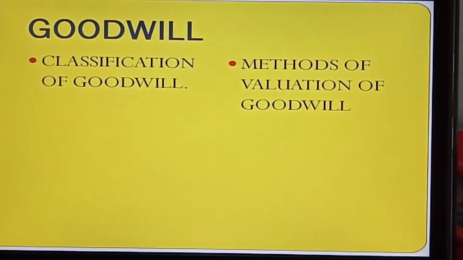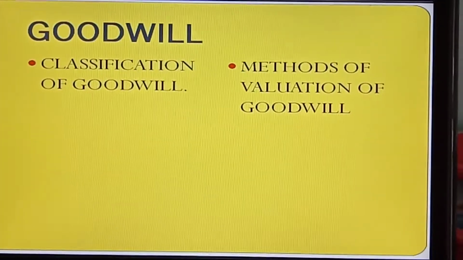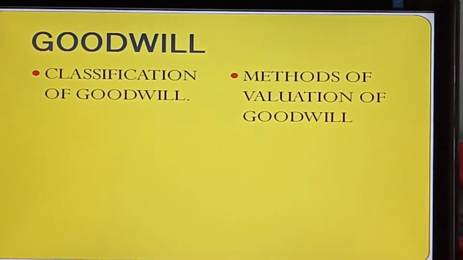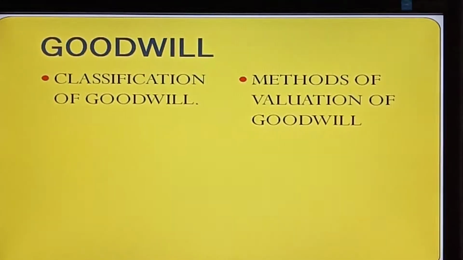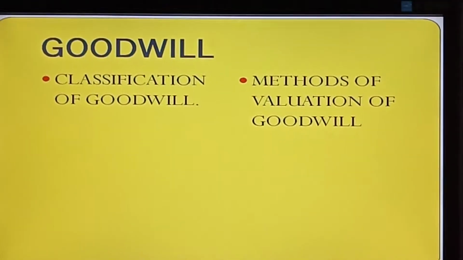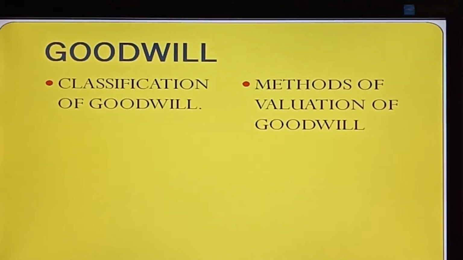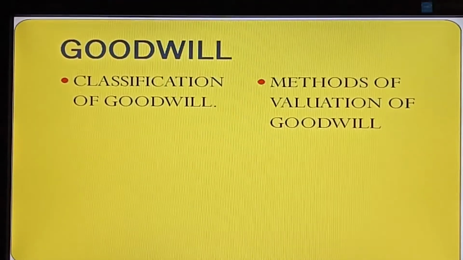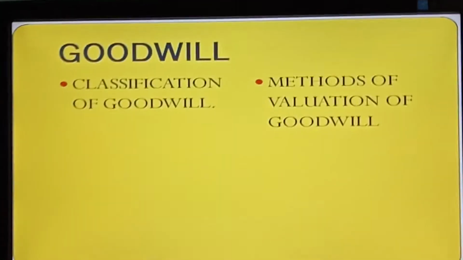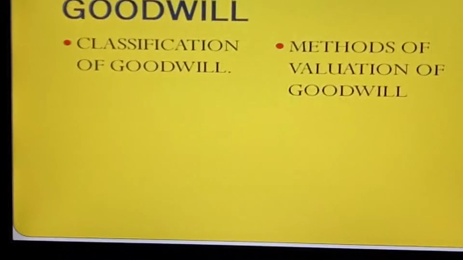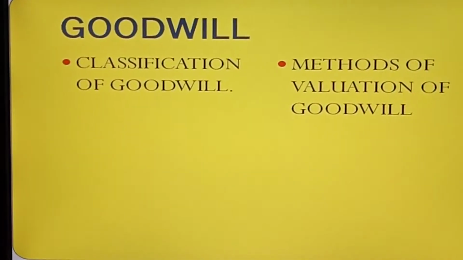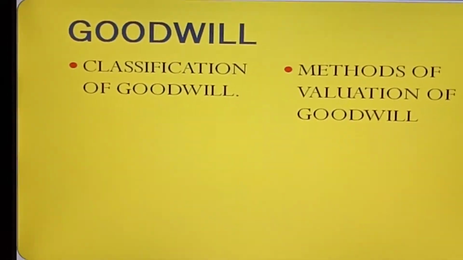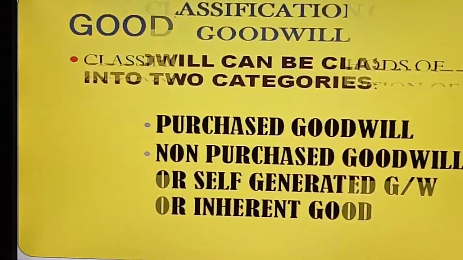In the last video, I told you about goodwill, its meaning, features, nature and factors affecting goodwill. In this video, we will discuss types of goodwill, that is, classification of goodwill, and one of the methods of valuing the goodwill. Dear students, a small recapitulation for the meaning of goodwill. What is goodwill? Goodwill is the reputation of the business.